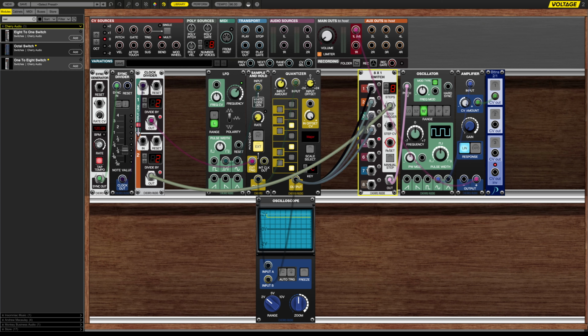We want 4 steps. Add more. Let's just keep it. We'll add this one in there too.